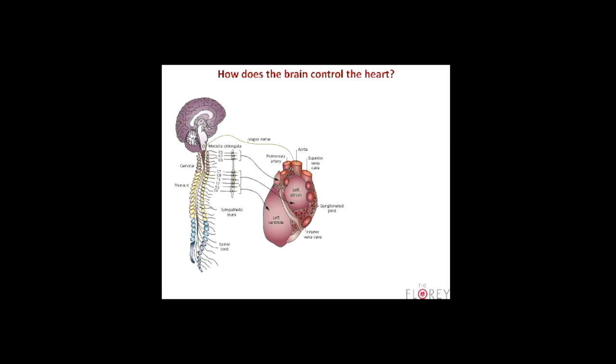So when you do exercise, you'll get a big increase in activity of these sympathetic nerves that cause increased blood to be pumped from the heart so that the muscles can get more oxygen and nutrients. So we can think of the sympathetic nerves as an accelerator. They increase the rate and they increase the amount of blood. And in contrast, the vagus nerve acts as a brake. And the two act together to control the rate of your heartbeat and the output of blood from your heart. So our studies have focused really entirely on the sympathetic nerves, and what we've done is we've developed techniques of putting microelectrodes into these nerves so we can record the activity coming down from the brain to these nerves that go to the heart.